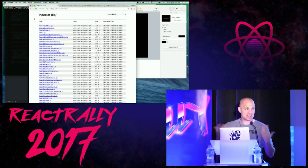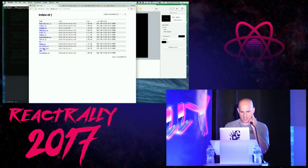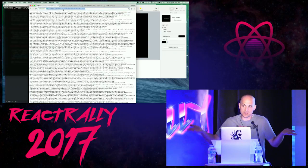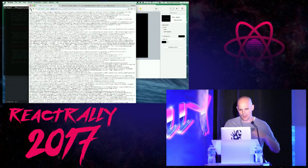As I said, we were using this to publish React Router's UMD builds. So we would just plug in React Router, and say, hey, we've got a UMD build. If you want our UMD bundle, there's your URL. And again, it's on a CDN, so it's going to load nice and fast no matter where you are in the world. So that's pretty cool.